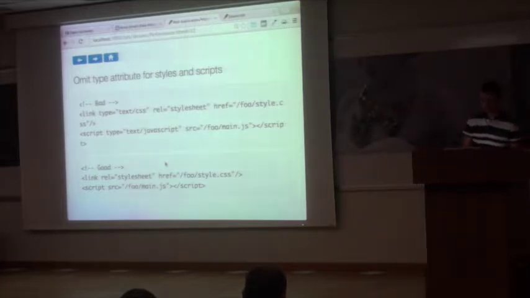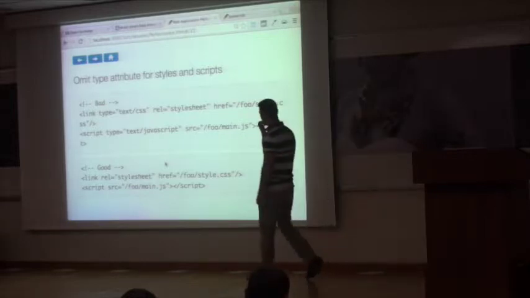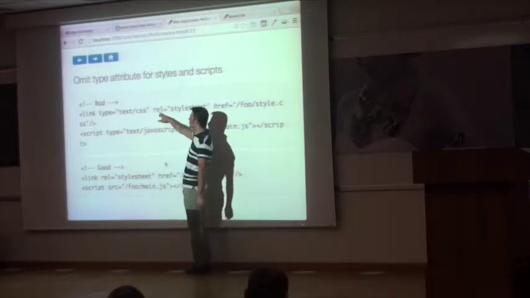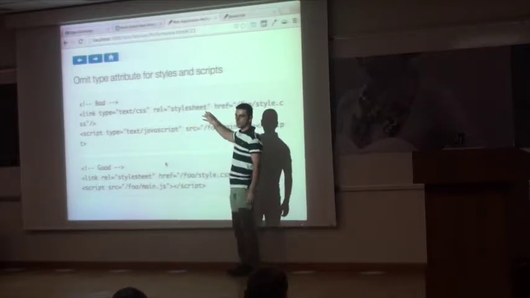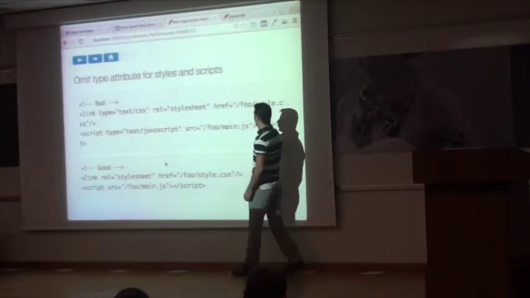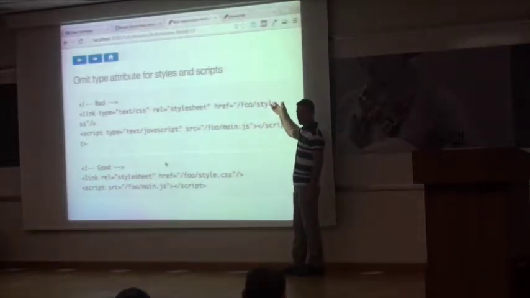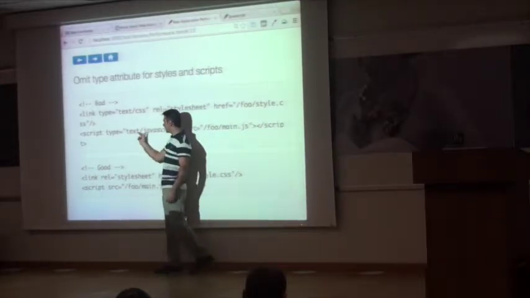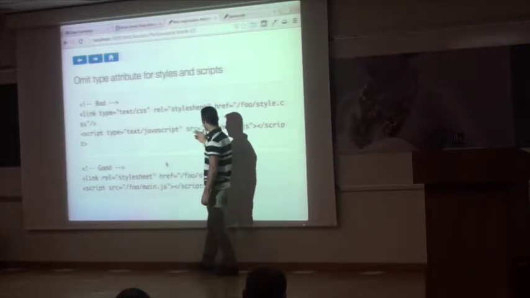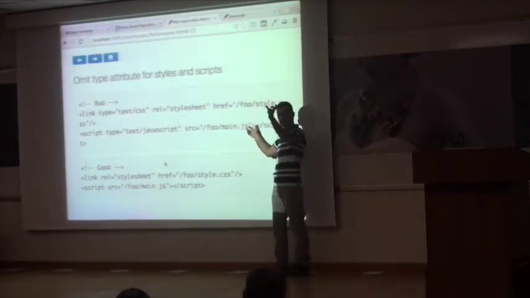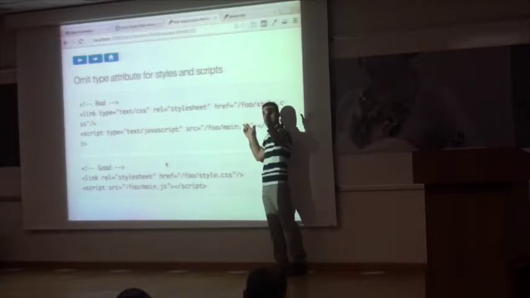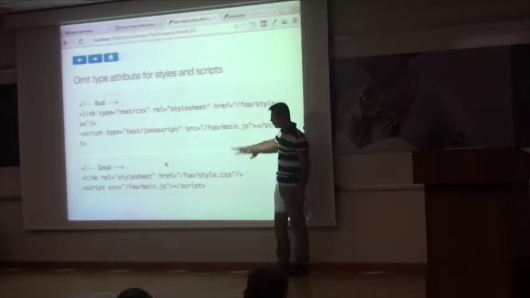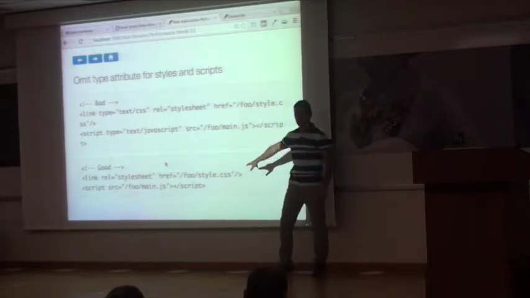Alright, so next one is very simple. You can actually omit a lot of the tags. So for example, you guys see this, rel style sheet? You don't need that. That's extra. It knows it's a style sheet because of the header information that comes from the bottom. The same thing with your script. You guys remember this? Type, text, JavaScript? You don't need that either. Because when it loads the thing, it looks at the MIME tag that's sent to it inside of the header, and it understands that it's JavaScript. It doesn't look at that. So all of this is extra. Just do that, and it's much smaller, simpler to read. Always good.